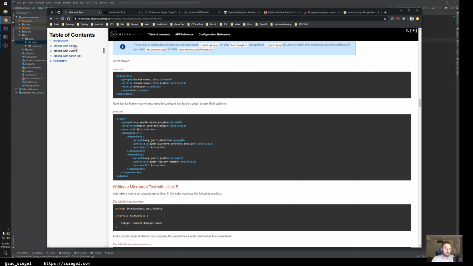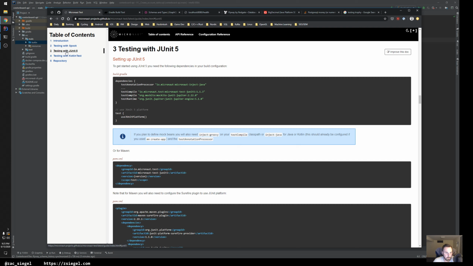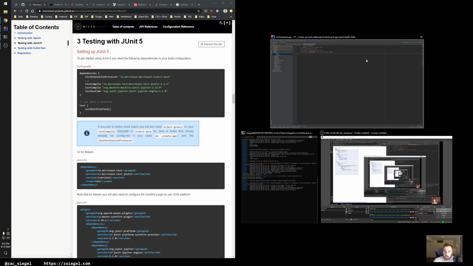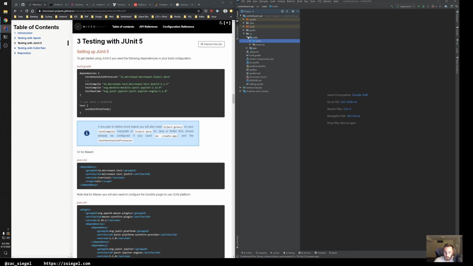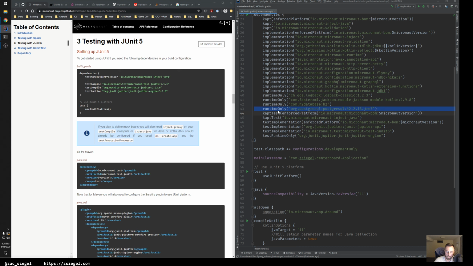Okay, so I'm going to test with JUnit 5, just because that's what I'm most familiar with. Let's take a look at how we set this up. It's probably pretty similar to other testing frameworks. I'm sure there are some dependencies, so let's take a look. The test annotation processor, Micronaut inject Java, it looks like we already have that from our starter.